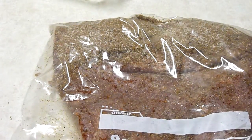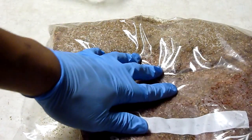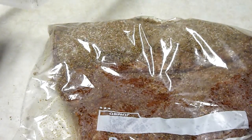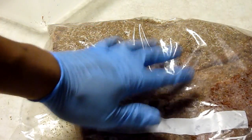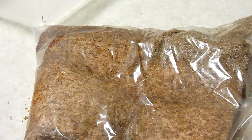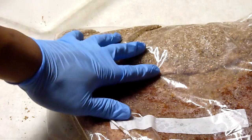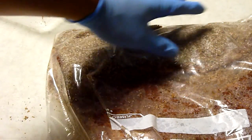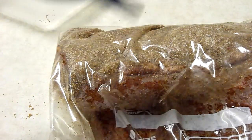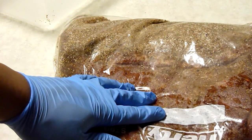Put this in the fridge for five to seven days — I find seven days tastes really good. Put it in the bottom of your fridge near the meat cooler. I'm going to put it into a container just in case the bag leaks so your fridge isn't full of meat juices. Every day you have to turn this — keep it flat in the fridge, and on day two flip it over, day three flip it over, and keep repeating until day seven. The reason is to make sure everything gets seasoned evenly. If there's a big pile of salt on one side it'll get mixed to the other. Just keep track of it — when you come home, before you feed the dog or the kids, go ahead and flip your bacon. We'll come back in about seven days.